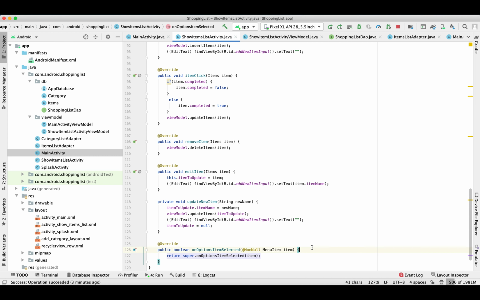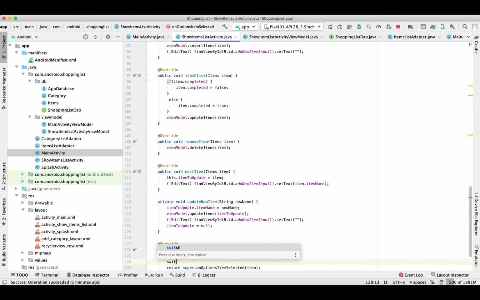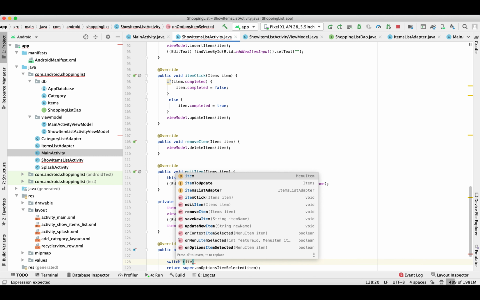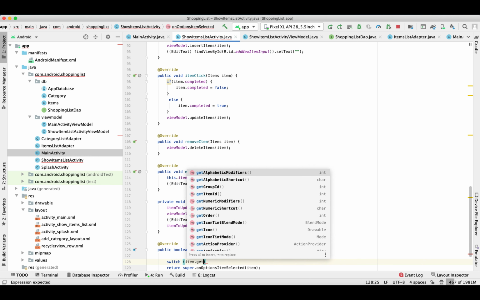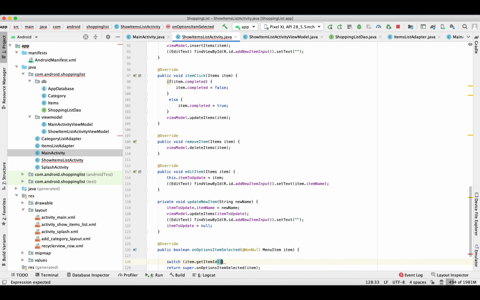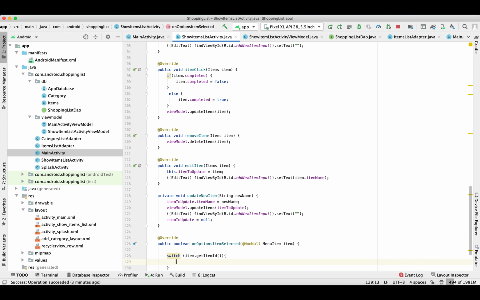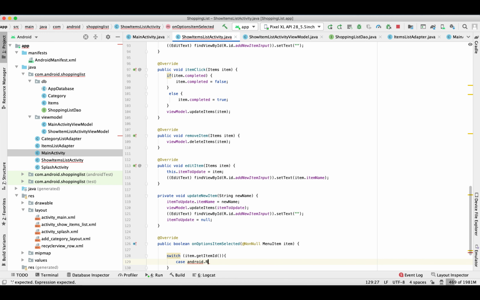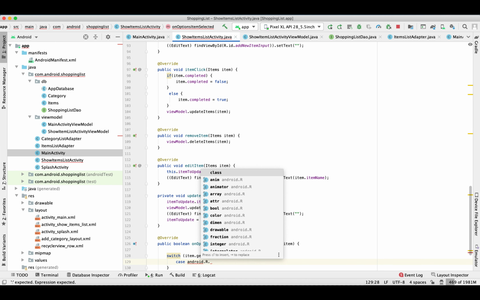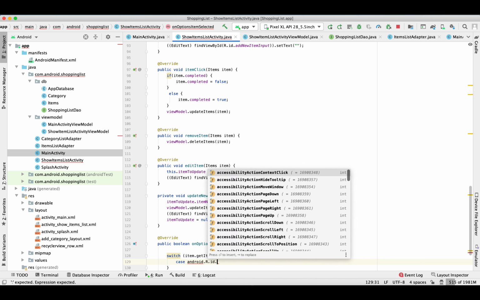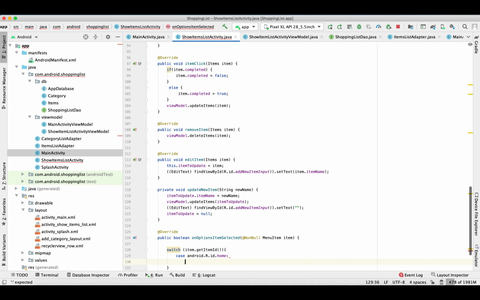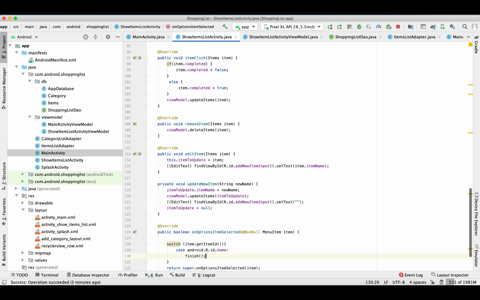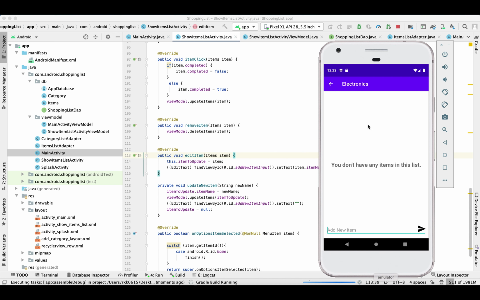So let's handle that back button on top of the items activity. We'll simply close that activity by calling the finish function.